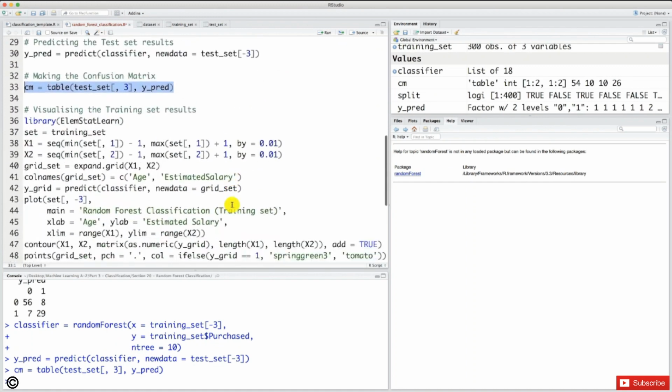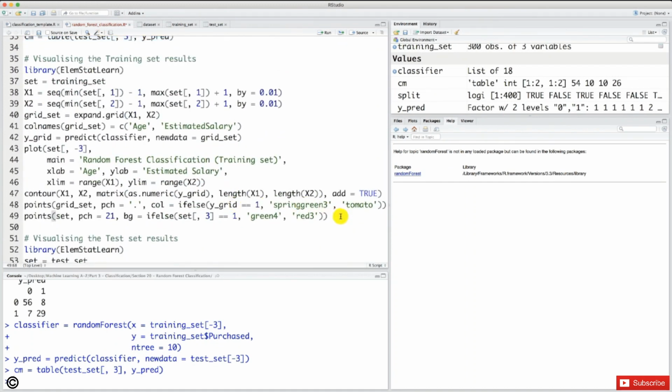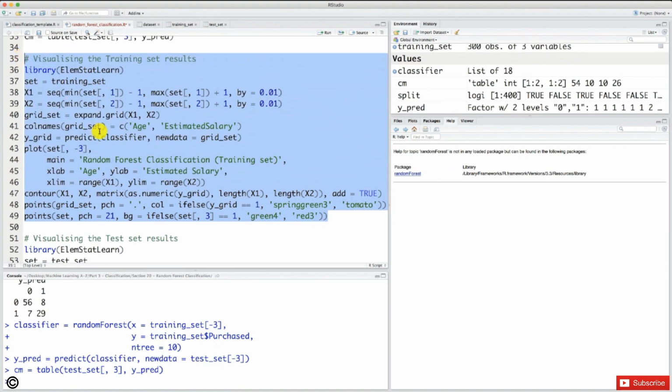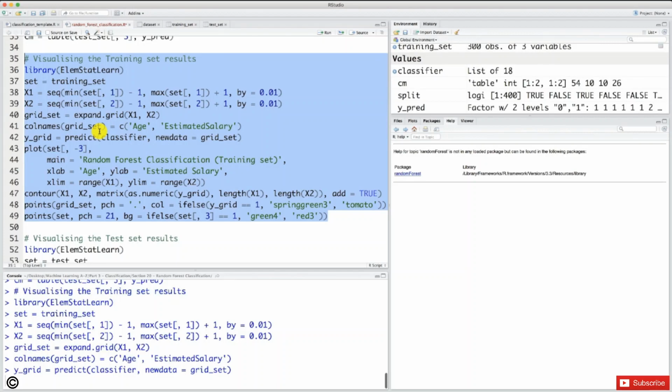All right. And now let's look at the training set results. So everything is fine here. We changed the title here to random forest classification, so it's all good. We are ready to look at the graphic result. And by the way, you can pause the video now and try to guess what you're about to see. Try to guess the shape of the prediction regions and of the prediction boundary. If you understood the decision trees correctly, then you would have no problem guessing what's about to happen. All right, so I'm going to press Command or Control plus Enter to execute, and showtime.